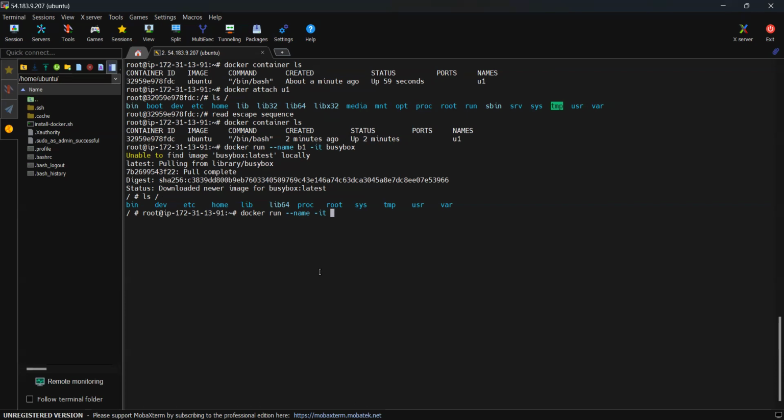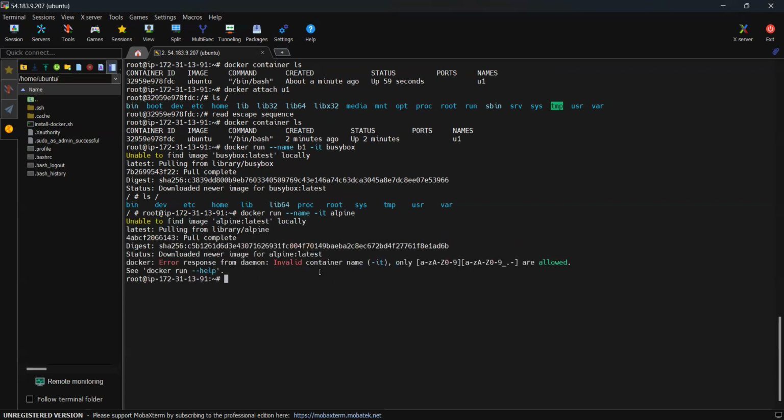So Alpine is pulling from library. So Alpine latest something -it. So we are not providing any name. That's why it is getting error. So don't worry. Name Alpine means a1.